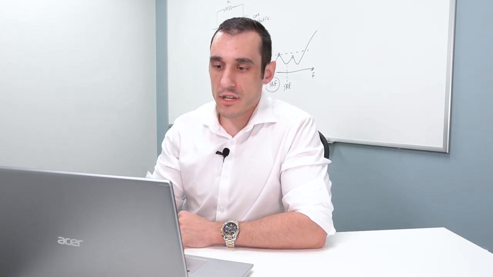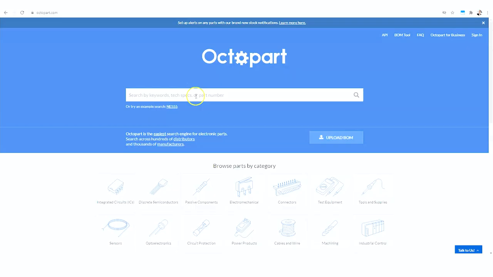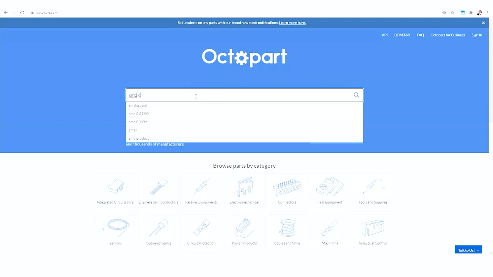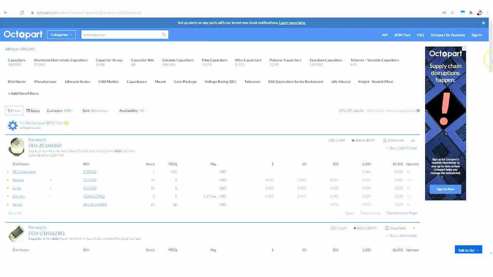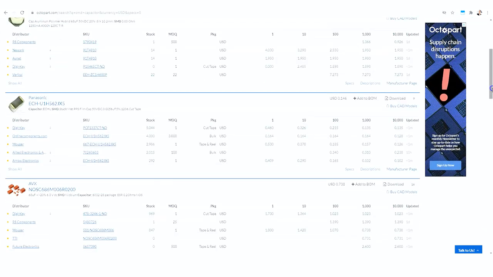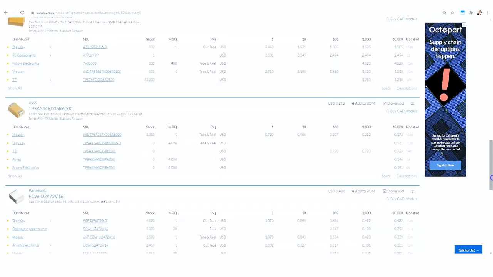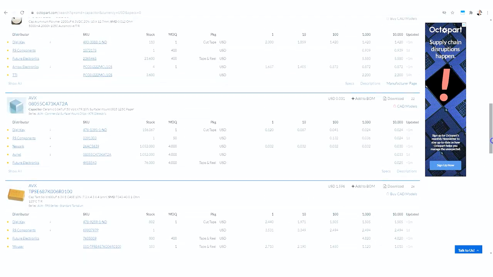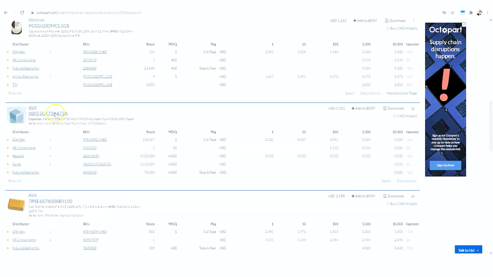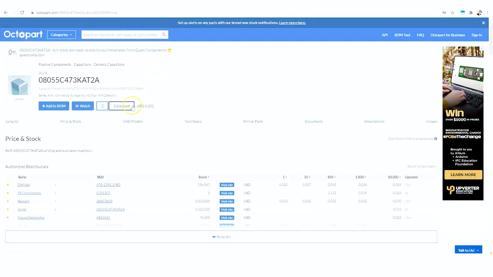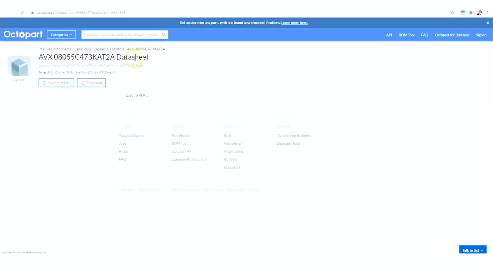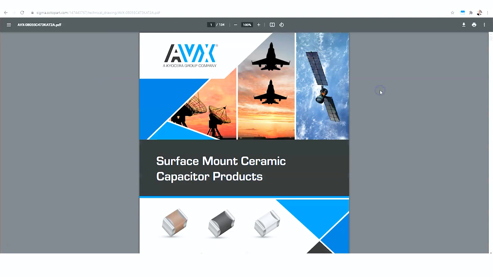Okay, so what I'm going to do now is go on to Octopart and I'm going to show you some data sheets for an SMD capacitor. So let's do a little search for SMD capacitor and see what comes up. Obviously, there's a lot of stuff here. Let's find a good one. All right, this looks as good as any. So let's check out this guy. And what I want to do is get into the data sheet.